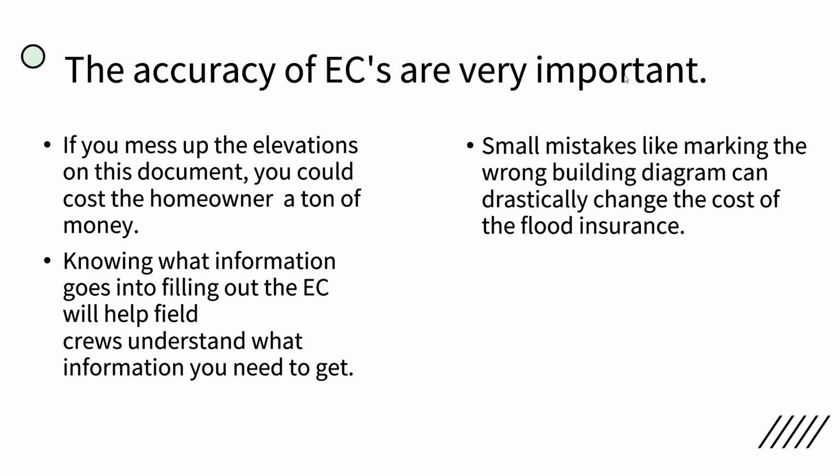The accuracy of your EC is very important. If you mess up the elevations on this document, you can cost the homeowner a ton of money. All right, knowing what information goes into filling out this EC is going to help you guys out a lot. Also, making small mistakes like marking the wrong building diagram or getting the HAG and the LAG in the wrong spot can drastically change the cost that a homeowner is going to pay on their flood insurance. So I want you guys to understand what you're doing and what you need to get so we can do it right.